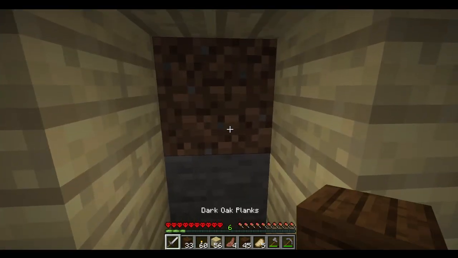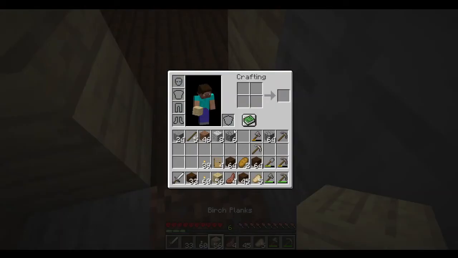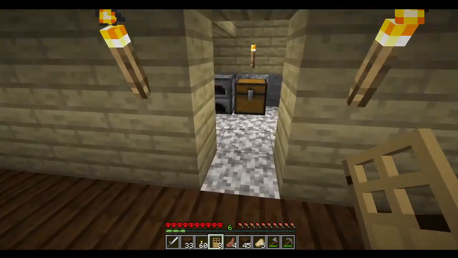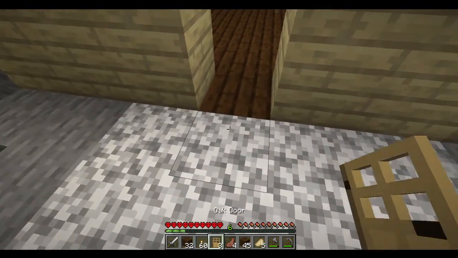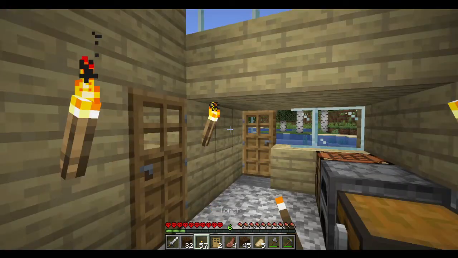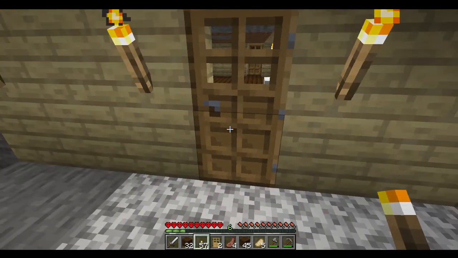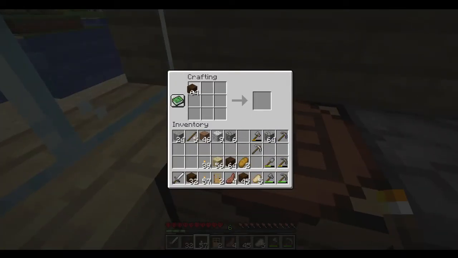All right, now. This has to come out for the door. And this has to get swapped. And then we had torches. Well, yeah, we can't do them there. We should be very well lit. Cool. Well, that makes me feel better. This is going to make me feel better still.